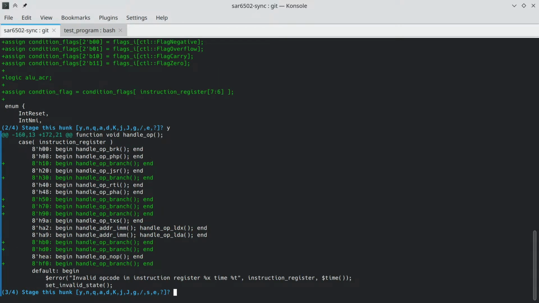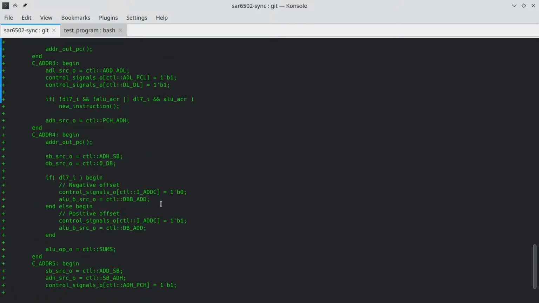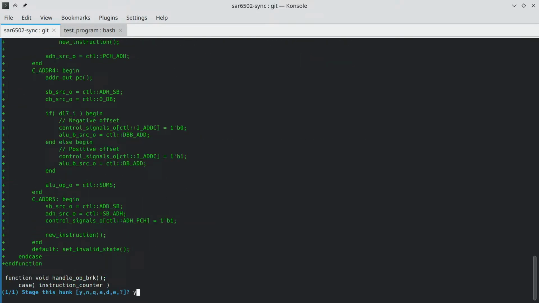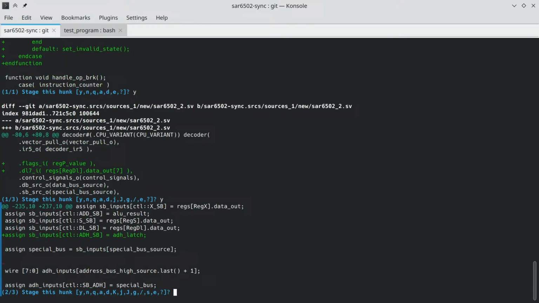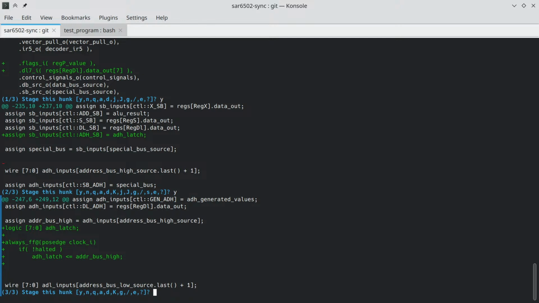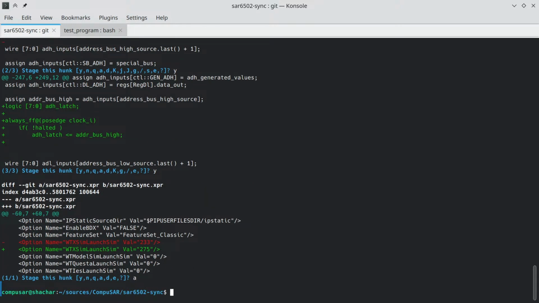We added the branch instructions. We added keeping the ALU carry around. And this is the implementation of the branch instruction. And this is the top level connection of the inputs and outputs we added. And the new latch we added. Okay.